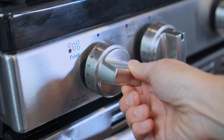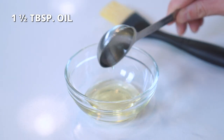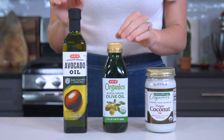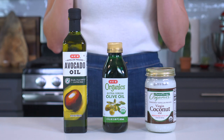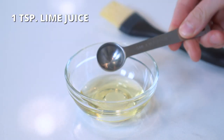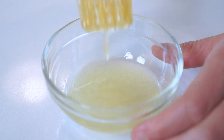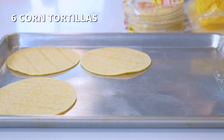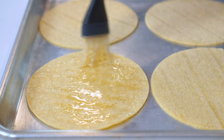We'll keep this at a low heat while we prepare our other ingredients. Next, we'll be baking up those homemade tostada shells. You can also purchase these at your grocery store, but it's actually really simple and even a little bit healthier to cook them at home. Grab a small bowl and add one and a half tablespoons of oil — either olive or avocado oil will both work great. Coconut oil is also a great option, but just make sure you melt it before using. Add one teaspoon of freshly squeezed lime juice and one fourth teaspoon of salt. Stir until well combined. Place six corn tortillas on a large baking sheet, making sure all of the tortillas are evenly spaced and do not overlap. Using a pastry brush, brush one teaspoon of the mixture over the front and back of the tortillas.